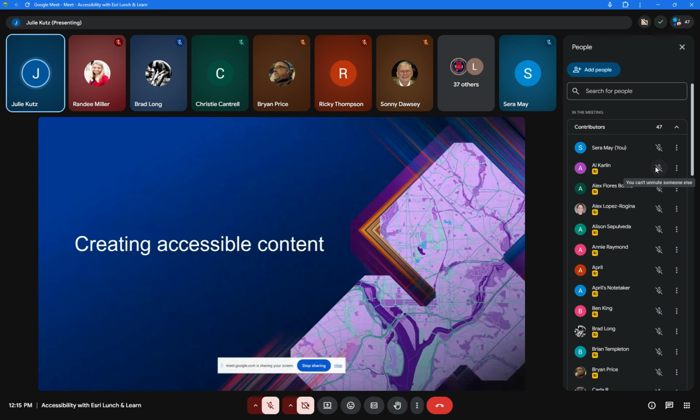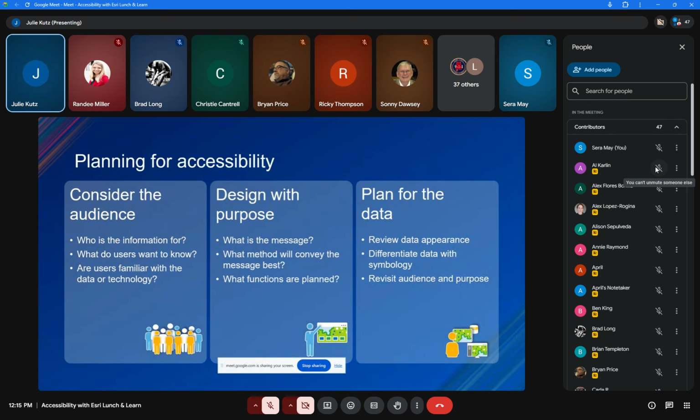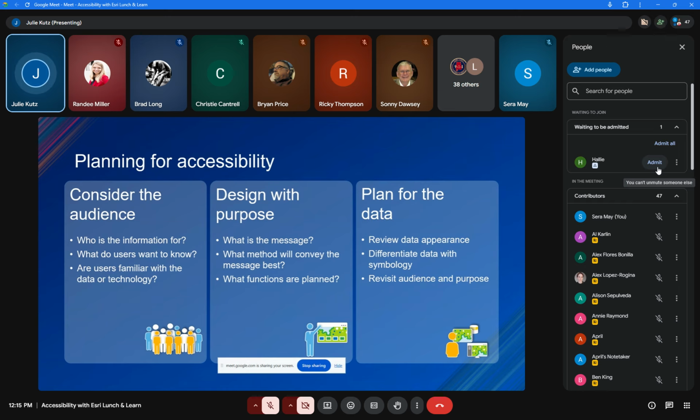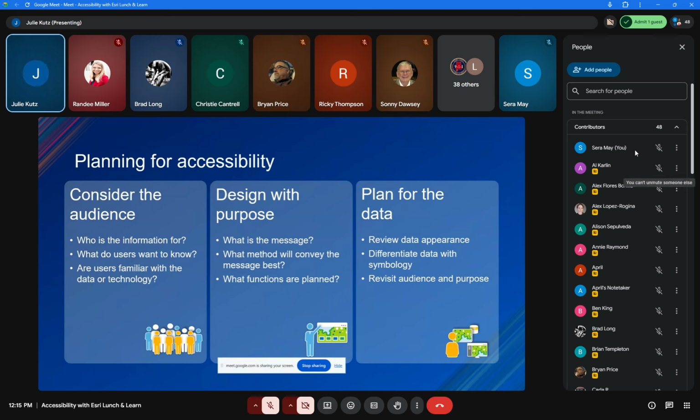Okay, so creating accessible content and information products with ArcGIS is about applying the principles of accessibility using the tools and features within the applications. Now we'll talk about tips for applying those WCAG criteria in creating maps and applications in ArcGIS. Just as you would plan the right maps and apps for your users, you can plan for accessibility. From the beginning of designing your content, you can work through these kinds of questions.